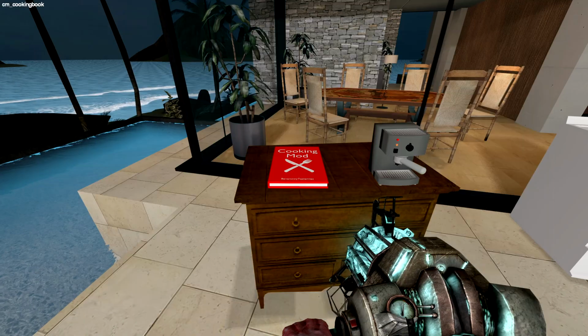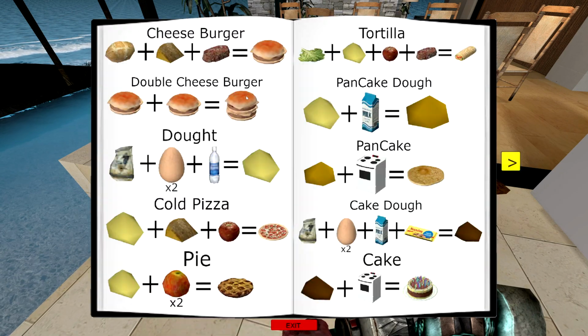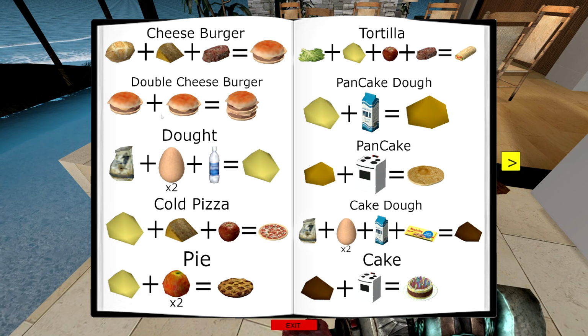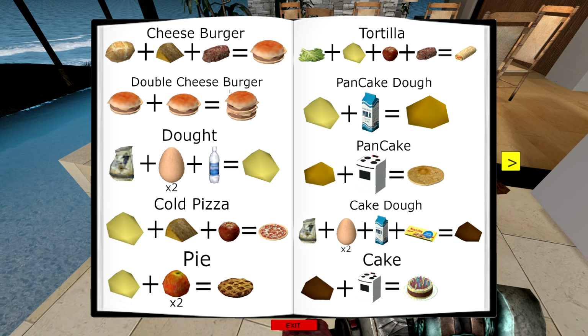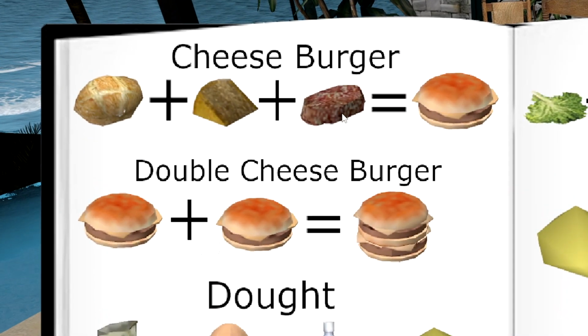Anyway, if you want to learn how to cook stuff, simply spawn in the cooking book. And this is going to let you create everything you could ever want. We're going to start with something easy, like a double cheeseburger, which is just 2 cheeseburgers. So we're going to need to make a cheeseburger first. That requires bread, cheese, and cooked meat.